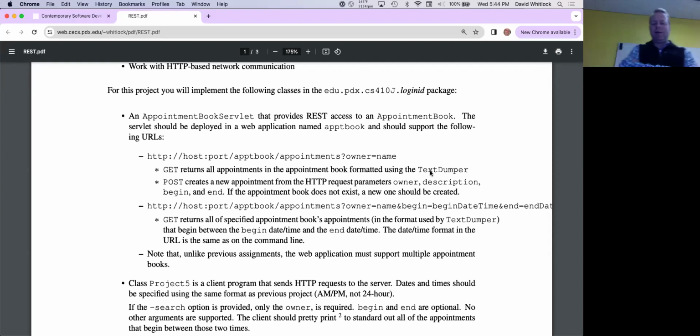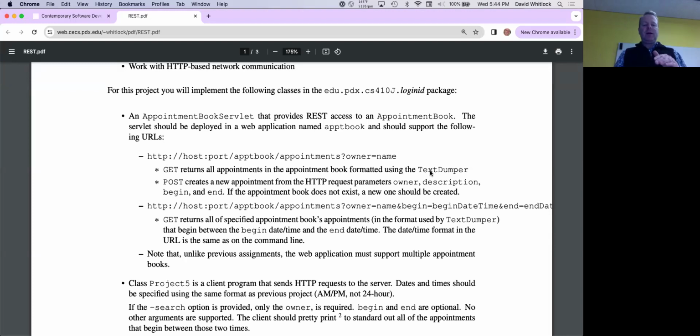I might change my mind and make that the XML dumper, I'm not sure. Anyway, the whole idea is that when you hit that URL with a GET, it takes the appointment book for the owner with a given name and returns it as text using the text dumper. This is interesting: we're not using the text dumper to dump to a file. Instead, we're using it to convert an appointment book to text format and send it as a response to the HTTP request.